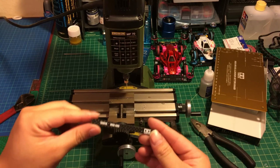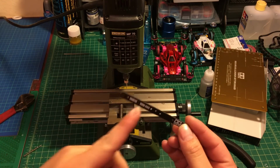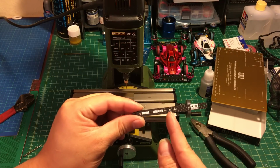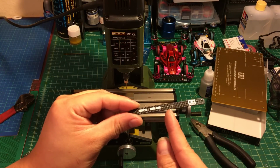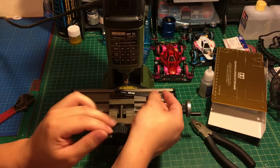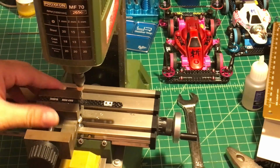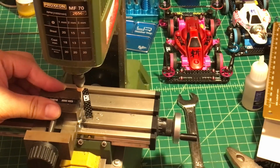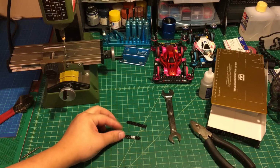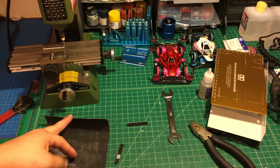First I'm going to start on this 1.5mm carbon popsicle plate, and I'm going to make this one into two halves. From the middle line, which is the middle center mounting point, I'm going to cut it in half. So here are the two pieces, and next we're going to use a number 400 sandpaper.